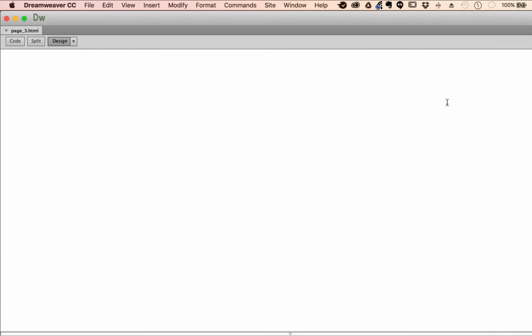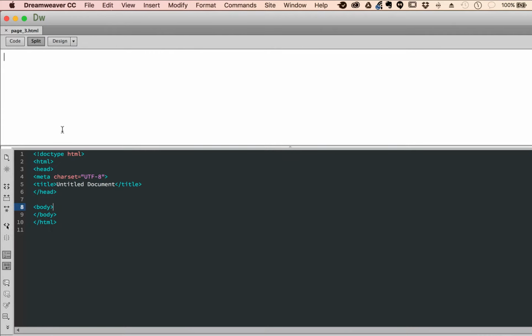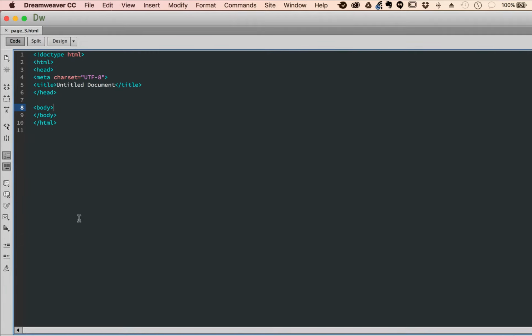I'm going to close that up, and we have a blank page here, nothing going on. You can see that I have 3 possible ways to view in Dreamweaver. I've got Design View and Live View. Live View is more what it would look like in a browser. Design View is not in a browser, but gives you a what-you-see-is-what-you-get format. Split View is Code and Design View, and then Code View completely. That's the one we're going to be on for right now, and we'll go back and forth and look at Design View, although we're not doing much design tonight.